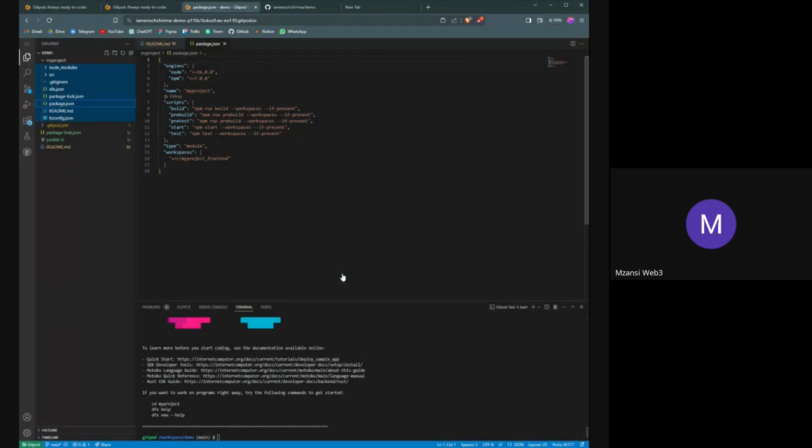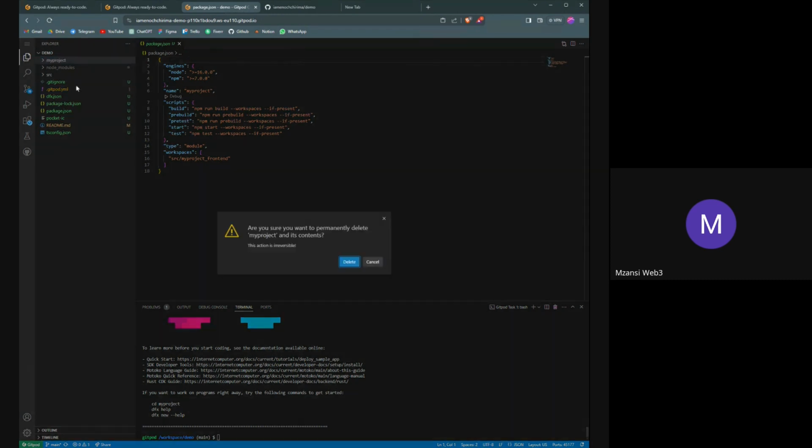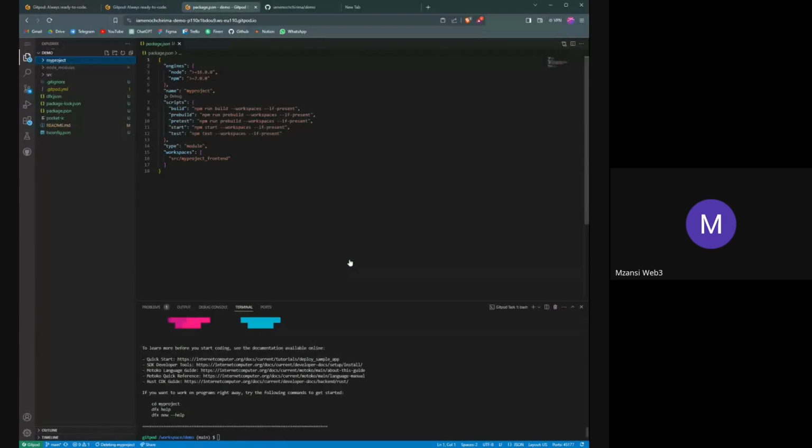Yeah, replace. So yeah, it's doing its thing. Right. So now, when it finishes, I can delete this. I no longer need it. I have my files now. Right. Cool. So we have our project files here in our repository, and there's no mix-up of repositories. And then I can now do DFX deploy.